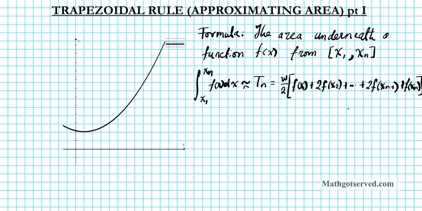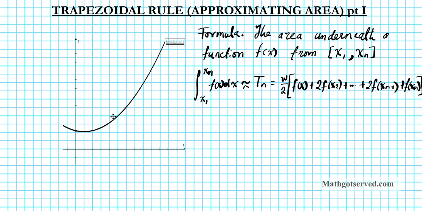Okay? Now if you notice, both endpoints are included, and every calibration in between the endpoints, when you input it into the function, you also have to double it. So the heights in the center are doubled, but the first and the last height are not doubled. Well, why is that the case? How is that possible? Well, we're going to derive the trapezoidal rule in two different ways to help you see why this formula is the way it is, okay?